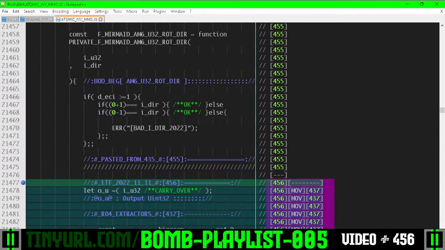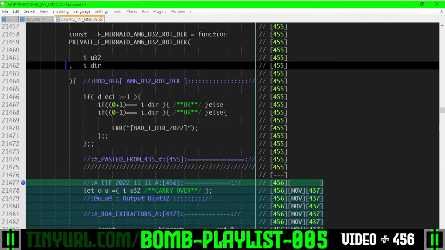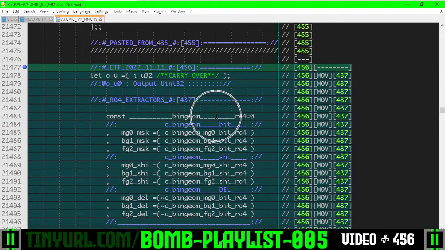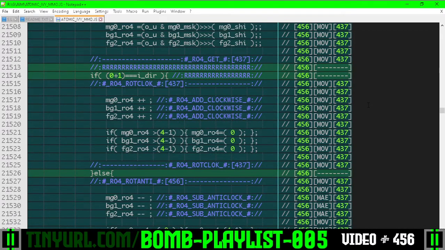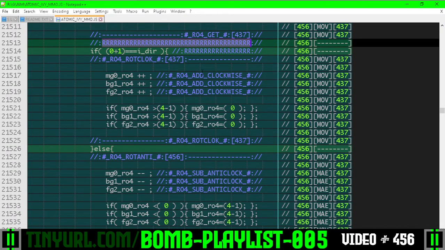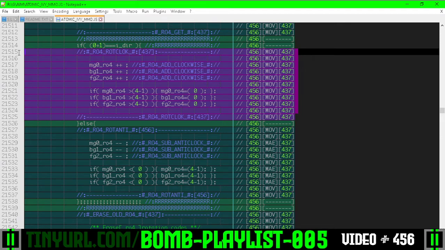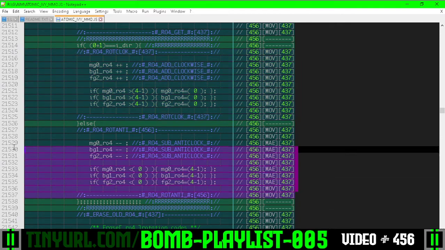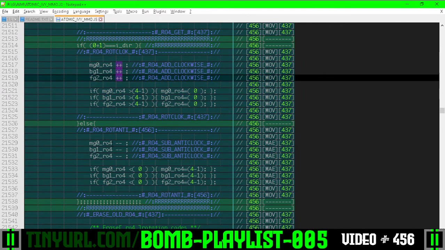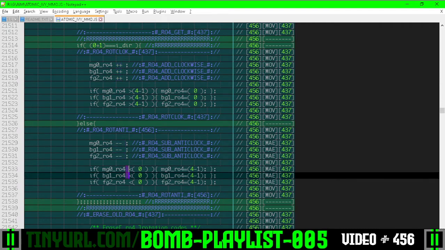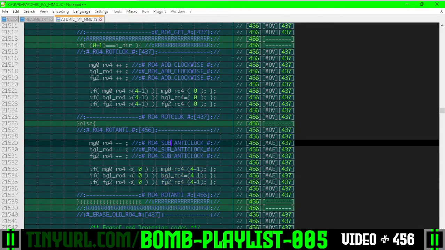So we pasted it into this rotation dir helper function that rotates either clockwise if positive, counterclockwise if negative, if this value inputted is positive or negative. So all we did is pasted this in here into this ETF 2022 section, and then down here we did some modifications. So within this R section here, we have the original code right here, but then we pasted this block down here, and we changed the positives to negatives, and then bounds checking lower and looping back over to the top. So this is the anti-clockwise rotation.